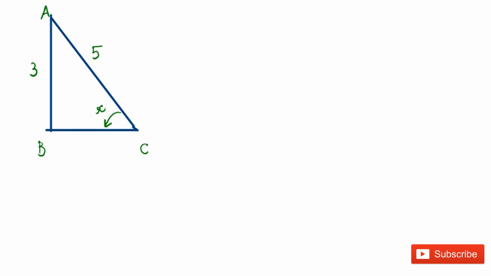Like I mentioned, we can use the theorem of Pythagoras to calculate our side BC, or the adjacent side to our angle. What does the theorem of Pythagoras say? It says that the hypotenuse squared is equal to AB squared plus BC squared. What is our AC squared? It's 5 squared is equal to, what is our AB? 3 squared plus BC squared. So we solve for BC by isolating it.